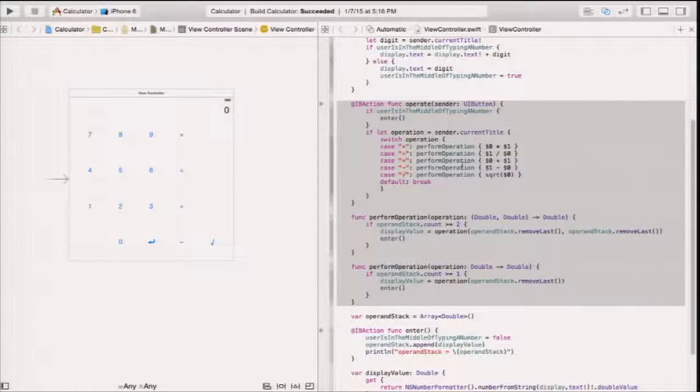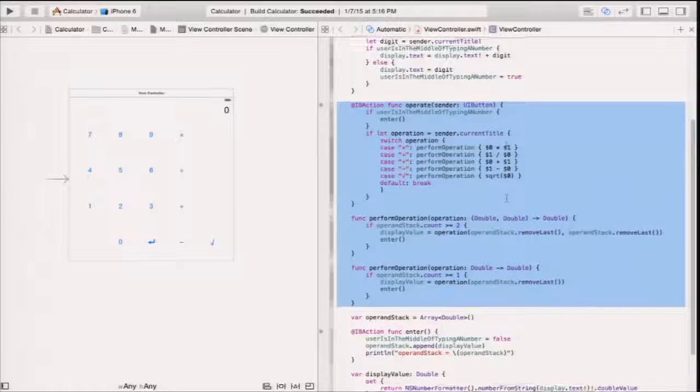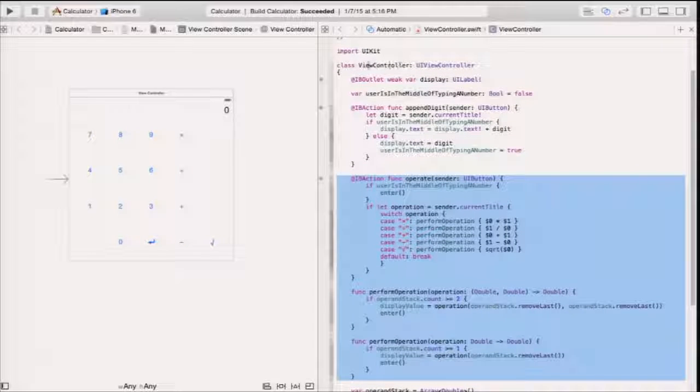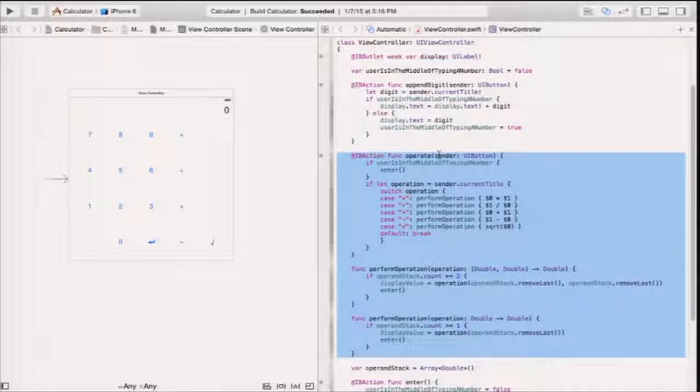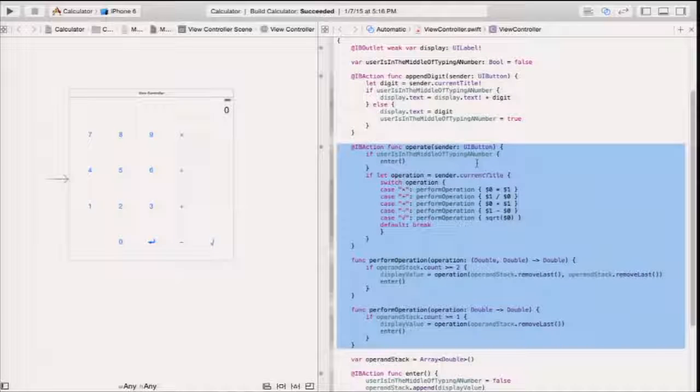And here is this area that I selected at the end, which is not about how the calculator gets presented on screen. This blue area is about how the calculator is a calculator. This is where all our calculations are. And this blue area really shouldn't be in this view controller class, because this is the C of our MVC. In our MVC, this is the C, this is the V, the view. These are the minions that this controller is using. And today we're going to create the M, the model.